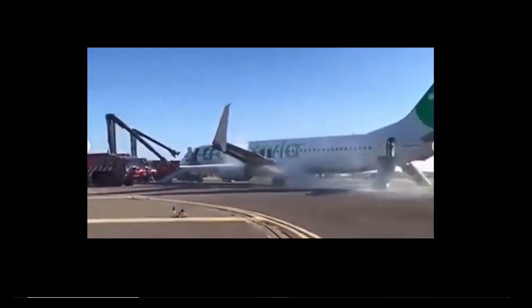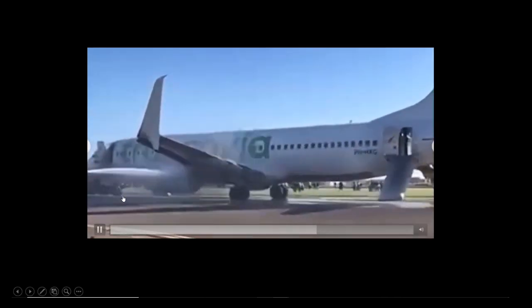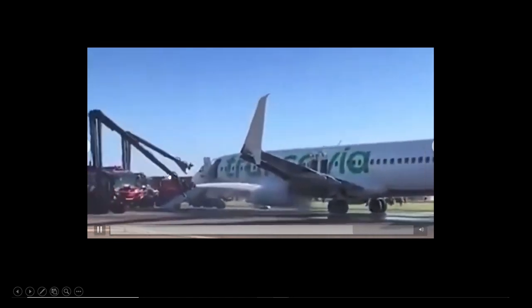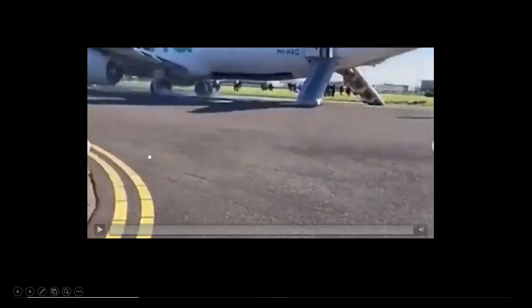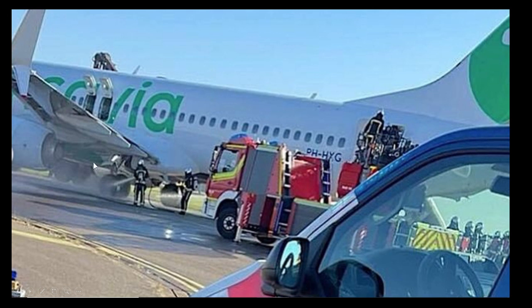You can see here everybody had already evacuated, but they still had that small fire, so firefighters came on scene. They're using their high reach extendable turrets — these are really good to use, especially when you have fire underneath an aircraft, because you can really get below it. Then once it's out, you can use your flare cameras that show heat, and pull your hand lines to really get in there and finish off the fire or whatever heat is left in the aircraft.